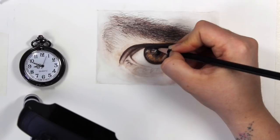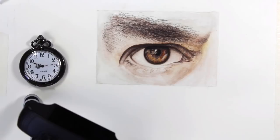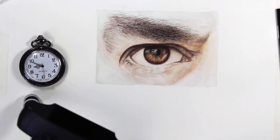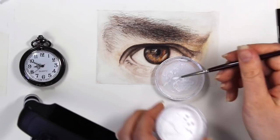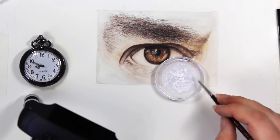Now, I didn't apply enough of a white highlight in between, so those eyelashes don't pop out as much. So what I'm gonna do is use a little bit of the titanium white powder. I'm gonna put a little bit of the powder in the lid with a brush, and then I'm going to add a bit of water.